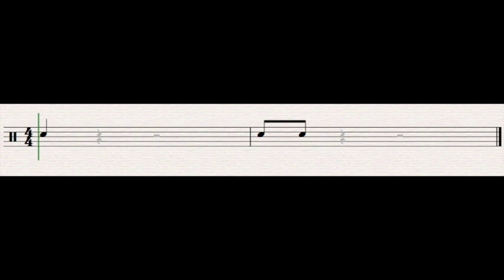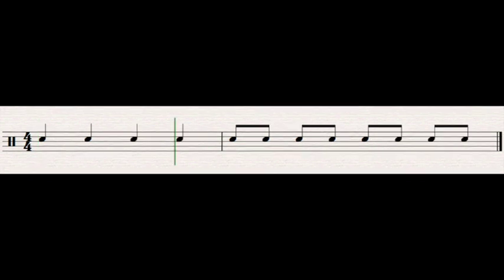But the fact that that note has exactly one beam means that these are going to be eighth notes. Eighth notes are twice as fast as quarter notes. So if quarter notes go like this, eighth notes would go twice as fast. Okay? So I'm going to take a look at the next slide here. And we see 4 quarter notes, and then we see 4 pairs of eighth notes. Now I'm just going to clap it one time so you can hear what it's going to sound like, and then we'll talk about how we count those. So this would sound like this.